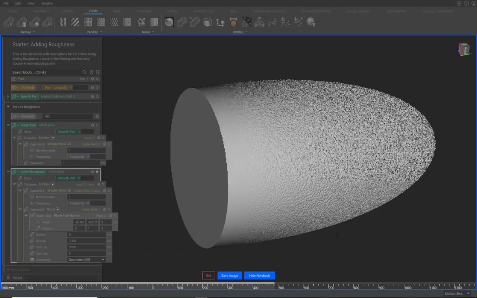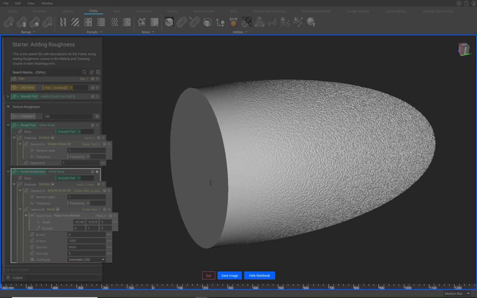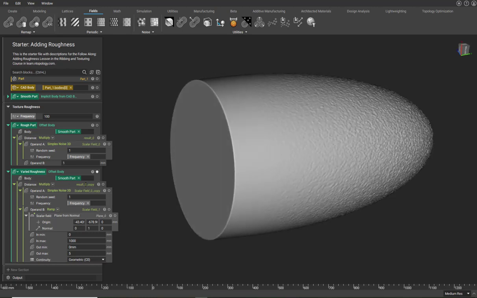And we can see how rough that part really is. So you can play around with that roughness, see that smoothness, and that's how we can add roughness to a part. So a cool application of this is replicating additive manufacturing, that roughness that you might have on certain surfaces and that smoothness on others. So you could use the Simplex Noise 3D, for instance, to create that same type of surface roughness.